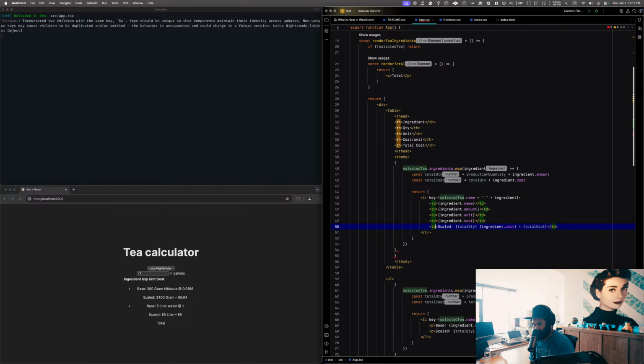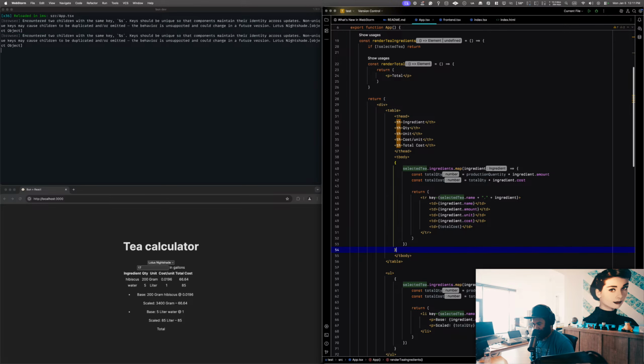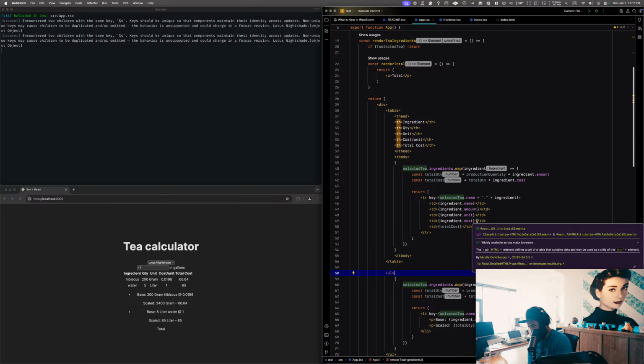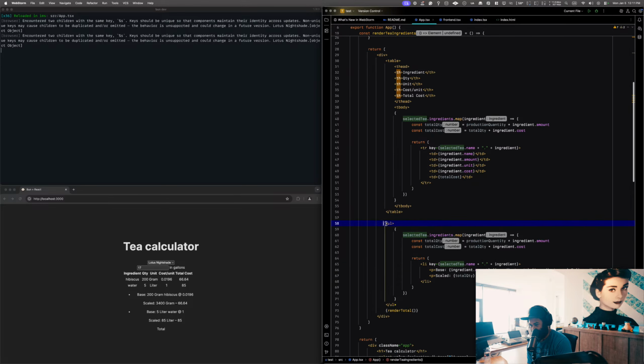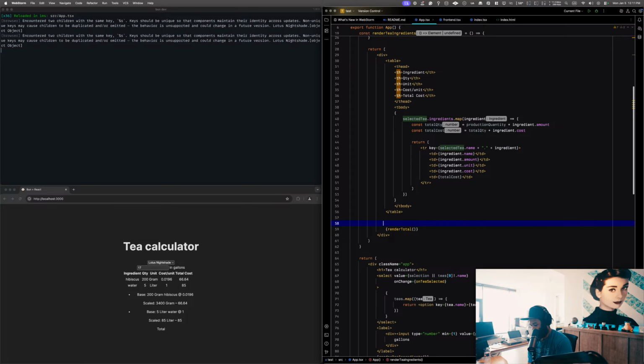This will be the total cost here. I think that's a better way of doing this, hopefully. It looks like it, so I can delete that.